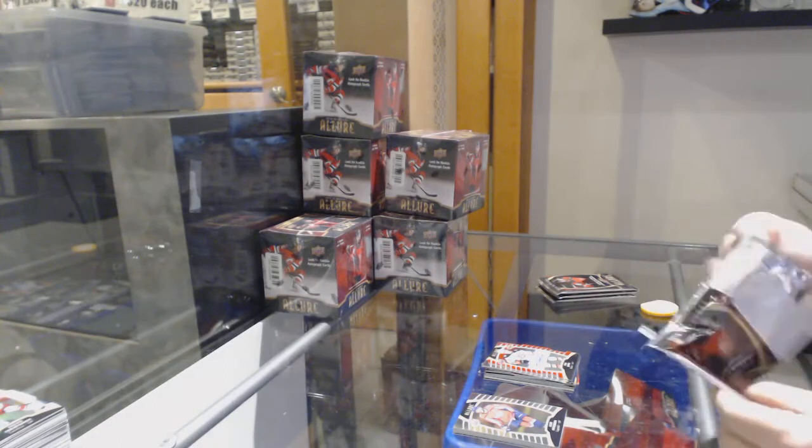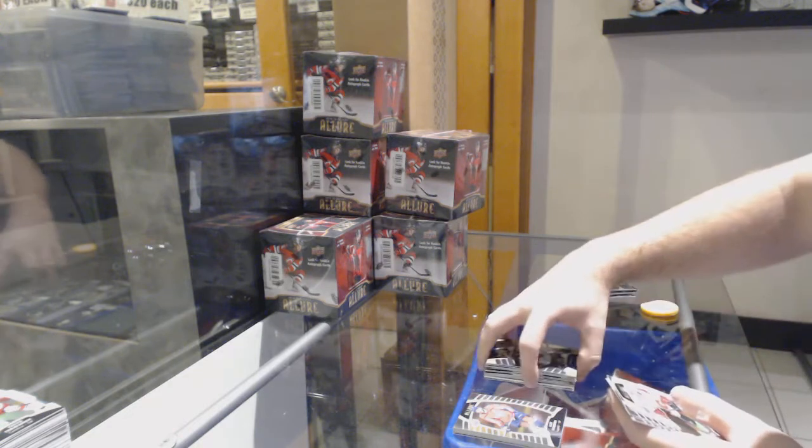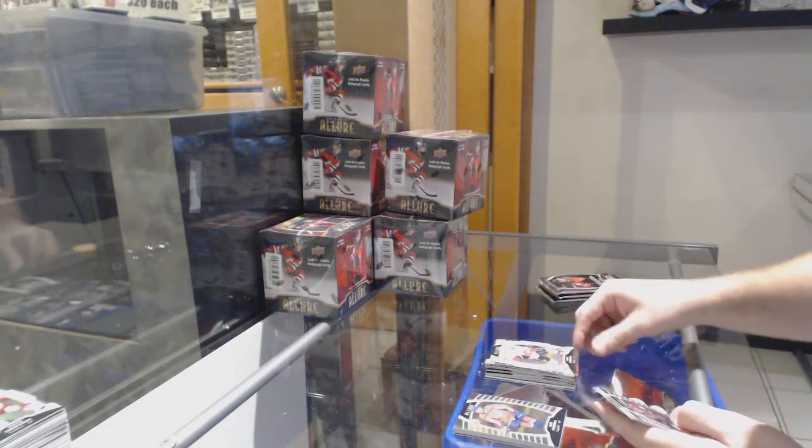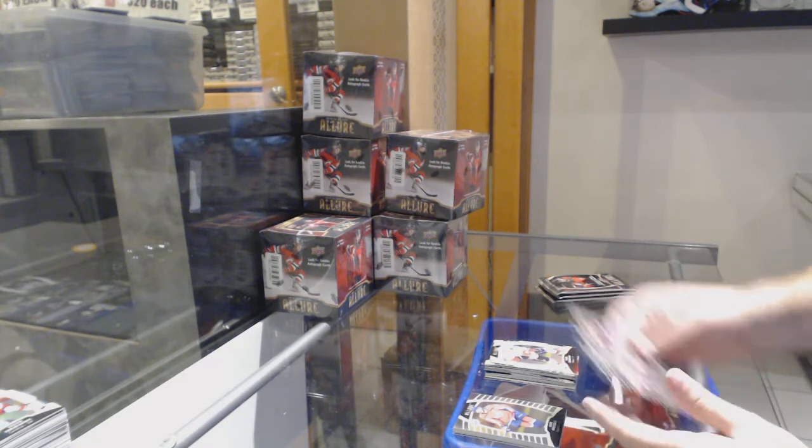So value is there for the box, for sure. Makar, rookie for the Avalanche. Jones, top 50 for the Ducks. Giordano, white die cut for the Calgary Flames. Gusev for the Devils.